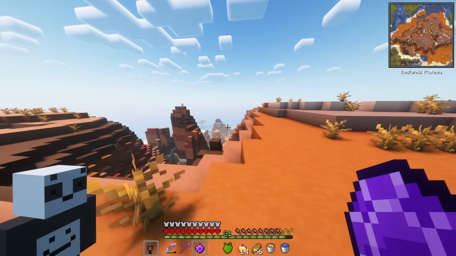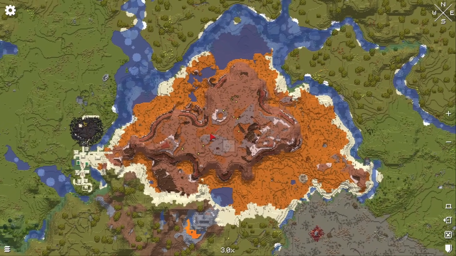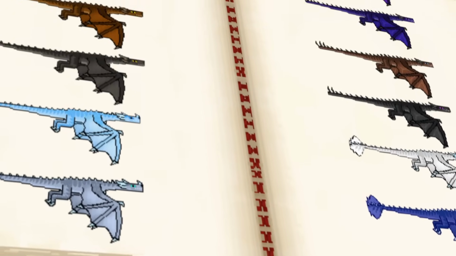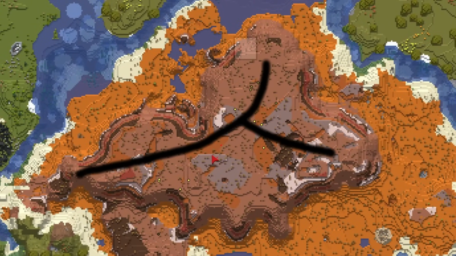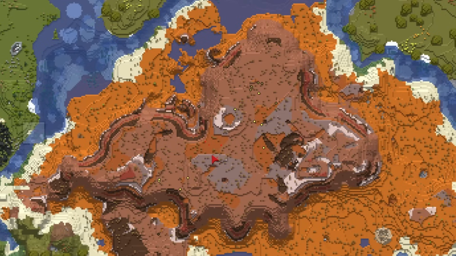Back not far from our storage, we have this big mesa mountain, which is perfect for the dragon prison and potentially a future zoo for all other mobs. For now, we'll focus on the 12 dragons we have to trap to get Miniman his revenge. The plan is to dig out a long hallway that goes through the entire mountain, and on the sides attached to the hallway there will be 12 cages where the dragons will be trapped in.